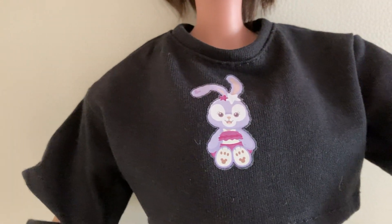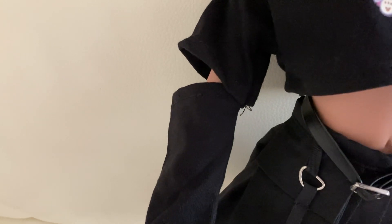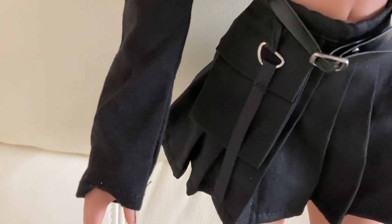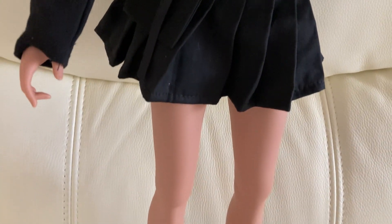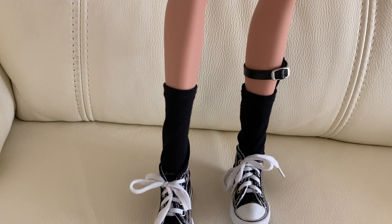She's got a purple Easter rabbit on her top — this is a cut-off top, the sleeves are cut off as well and attached just at the one corner. She's wearing this mini skirt which has got a bag pocket attached, a belt with a buckle. Coming down she's got these black socks on.